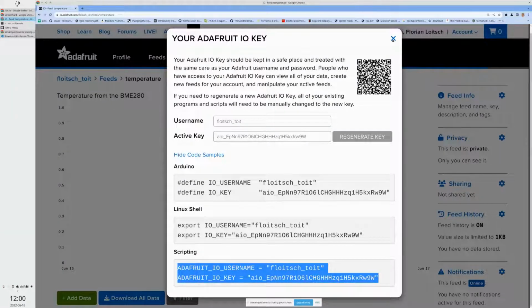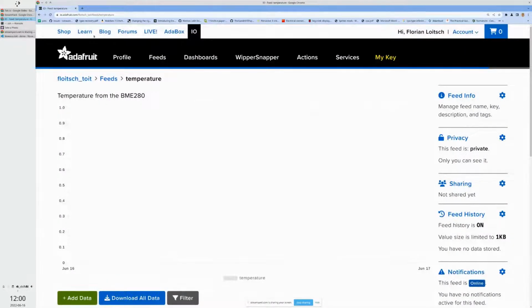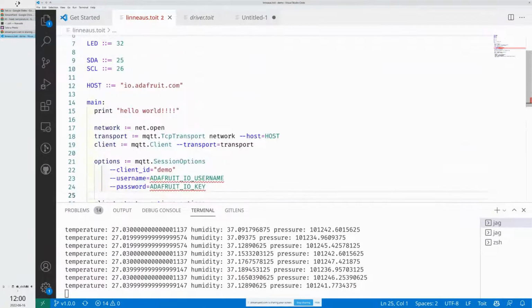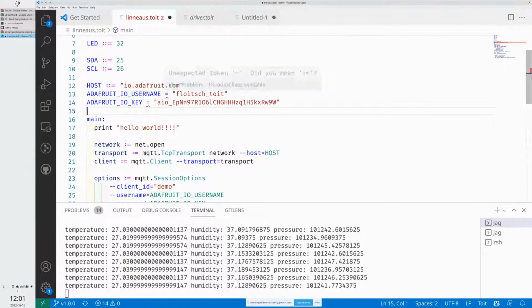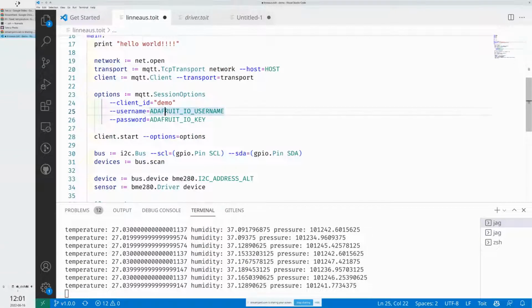Yes, you could now send data to my Adafruit account. I will reset it later. And I will copy that in here. It's not yet Toit syntax. We need to make this a constant. And now basically we have set up the options and we can start the whole client here.